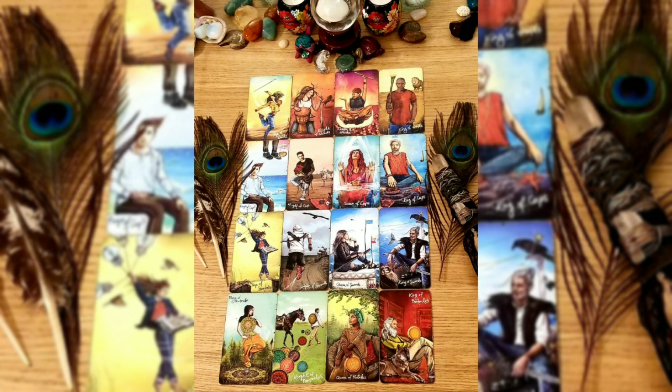Before we get into some details about the courts that I want to share with you, I wanted you to take in this image of all these brilliant court cards depicted in the Light Seers Tarot. That's the tarot deck we're diving into during our tarot study. And I would invite you to do just this. Lay out all of the courts before you on a table or on the floor or on the bed, wherever is easiest for you, and just take a look at them.